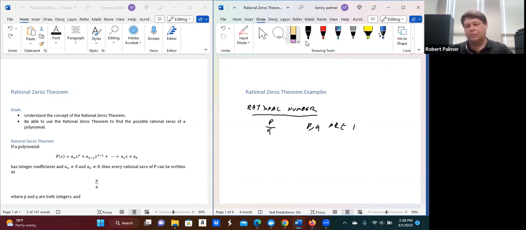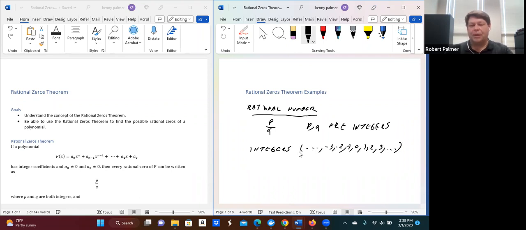Remember what an integer is. Okay, remember integers are basically the whole numbers and their negatives. For example, continuing, so -3, -2, -1, 0, 1, 2, 3, and so forth, going both directions. Okay, so those are integers. Okay, so basically a rational number is anything we can write as one integer divided by another, and either one of those could be 1. Of course you can't divide by 0, but you divide by the others.